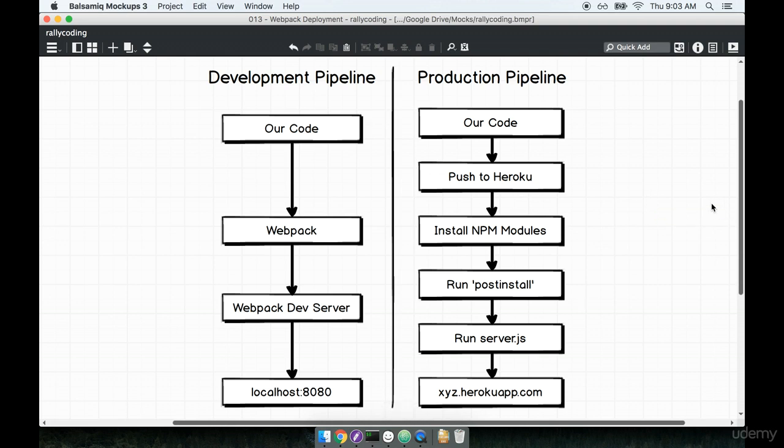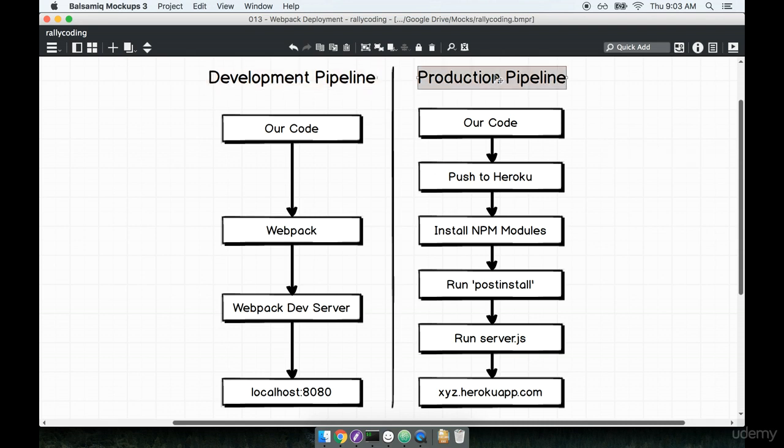The entire point of this video that I really want to impress upon you is to understand this one piece, and if you understand this one piece, you're going to be in good shape for any deployment in the future for a Webpack-based application. That one fact is that when we are writing and deploying our application, we have two separate pipelines. We've got a development pipeline of how we write our code, test our code in the browser, and do our development. And then we have a completely separate process for doing our production deployment.